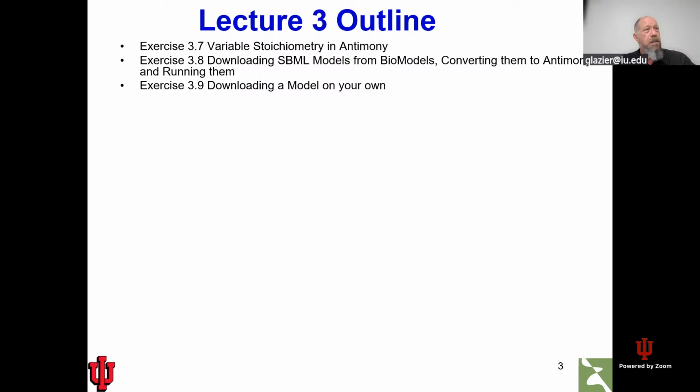Herbert wrote a nice package that allows you to run antimony models online, not in a notebook the way we've been doing it, but in a browser interface. And some people may find that interesting. One of the things that it does allow you to do is translate models from antimony to systems biology markup language, SBML, and into some other formats as well. And that's quite convenient.